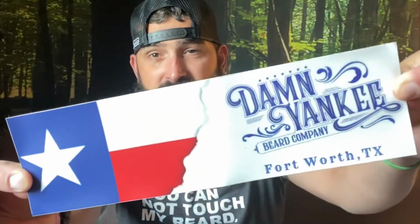And let's see what we have here. We got a couple stickers on top. Alright, so one of the stickers we have is a big bumper sticker. Check that out. Alright, a couple more stickers we have is Pure Vita. We've got this one here, the regular logo there, and Iron Lion. Alright, and then we have a letter. So let's get into this letter and see what we got here.